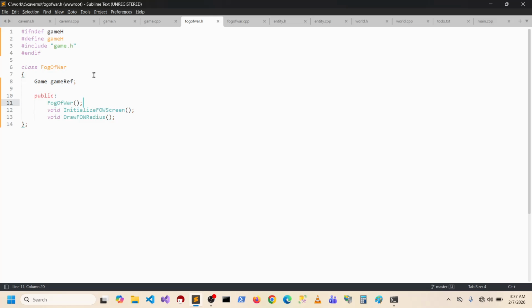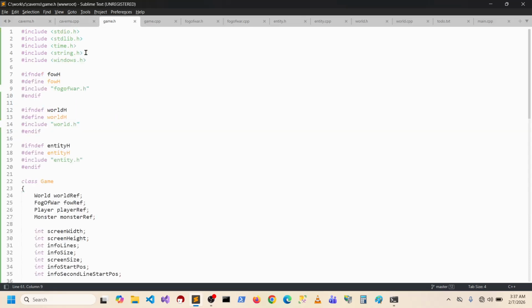Hmm. I don't know. I don't know why it does that. I mean, how do I tell it? Why is it not doing this, though? I don't like that I'm pulling in all of game and game has all of this.